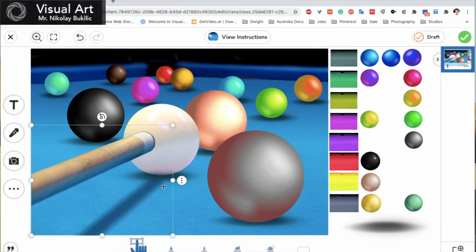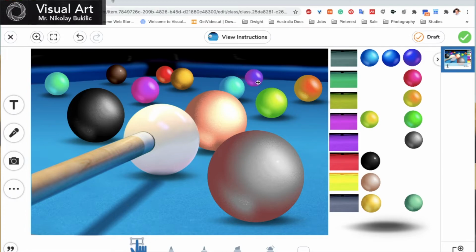So now I've made this game really challenging. If the player hits the white ball, it will definitely hit the orange ball. That will bounce off and hit the green ball or the blue ball and the pink ball, and then the red ball will go in the hole. So it's very difficult for the player to play the game because I've crowded up the table. So you can have fun and add the other balls in your billiard table.